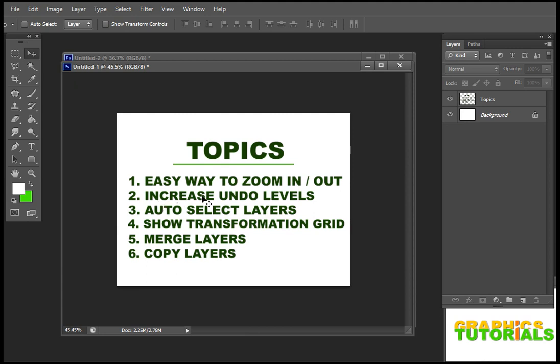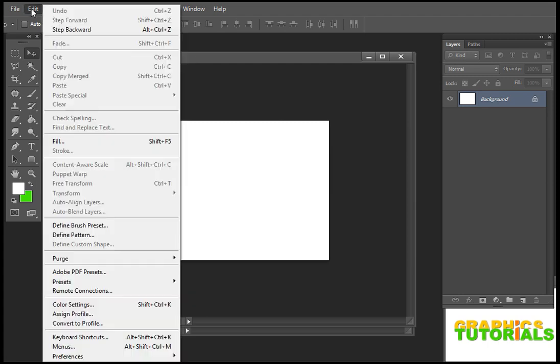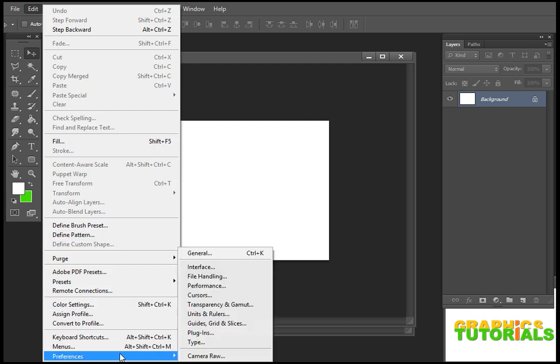Now the next topic of discussion is increase undo levels. By default, the software has set its undo levels, that is, you can switch over to the previous state 20 times. It is a default setting of the software. You can increase or decrease this. Go to Preference, Performance.